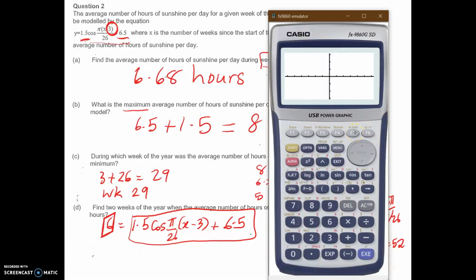Now, when I draw it, I can't see it, and so I have to adjust my view window. So remember, we discussed it, and our period is 52, but there is a shift of 3 to the right. So I'm going to go from 0 to 58. My x minimum is 0, x maximum will be 58. Sorry, 55. And my y minimum is, I'm okay with 0 because the minimum is actually 5 and maximum is 8. So I'm going to go a little higher than 8 to 9.